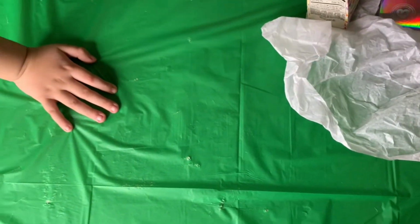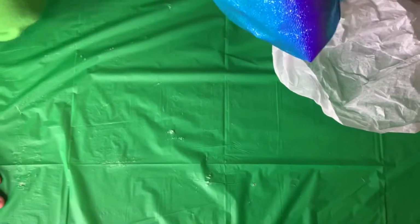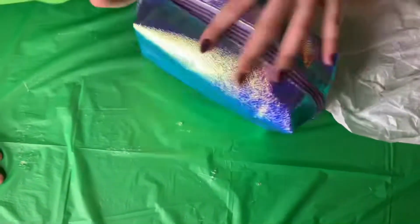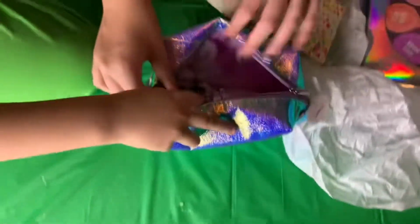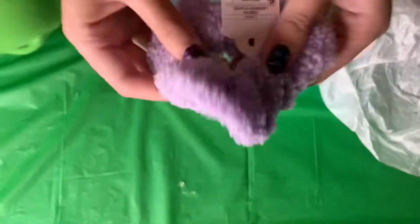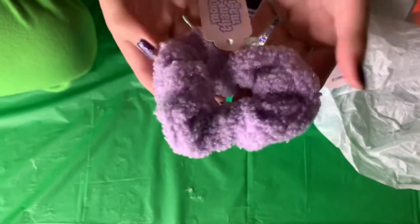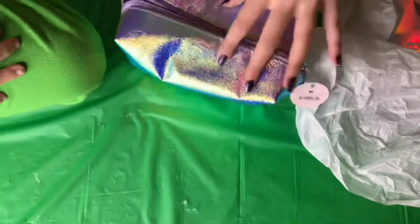Now, we got this super cute little pack. Oh, this is so cute. You can put pencils in it. You can put anything. Now, there's nothing inside, but this is just how it looks. Oh, there is something inside. Oh, a scrunchie. This awesome purple. Oh, I love this purple color scrunchie. So awesome. I'm going to wear it.